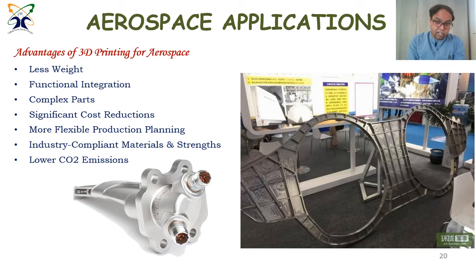So, and of course, you saved a lot of material. Functional integration: when this process allows that when you have, say, a lock and joint connection, you can make these two integrate parts in a very precise manner. So the integration is a plus point, and it gives better quality. You can make complex parts, as I mentioned, in medical engineering as well. Sometimes you have complex geometries which are difficult to machine and make. These sorts of parts you can make using 3D printing technology.